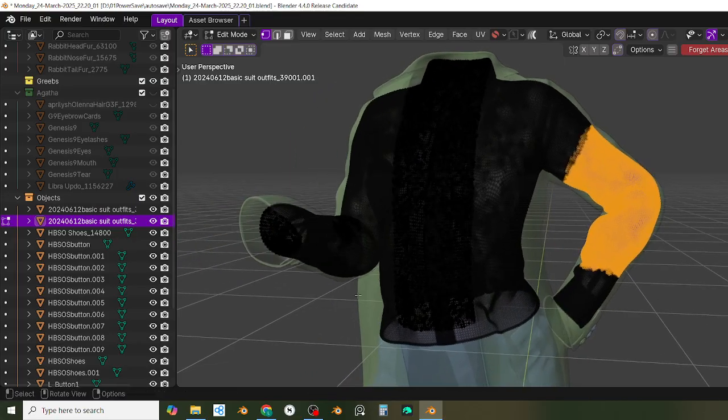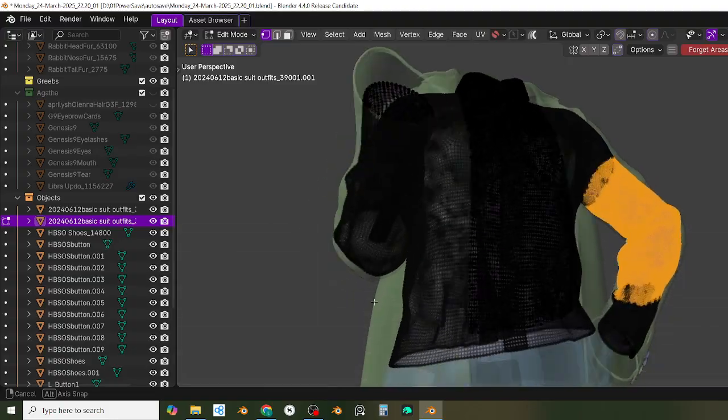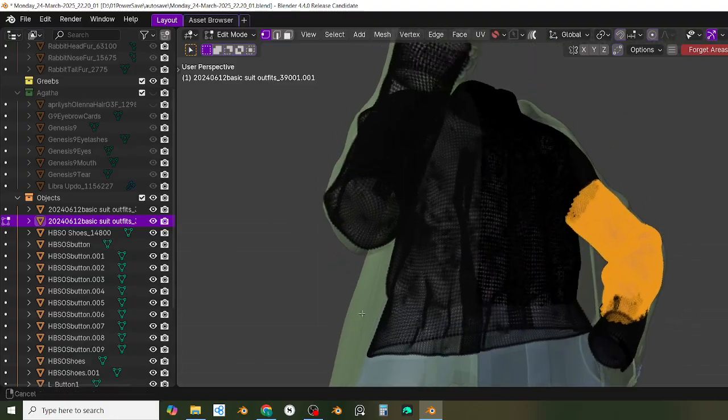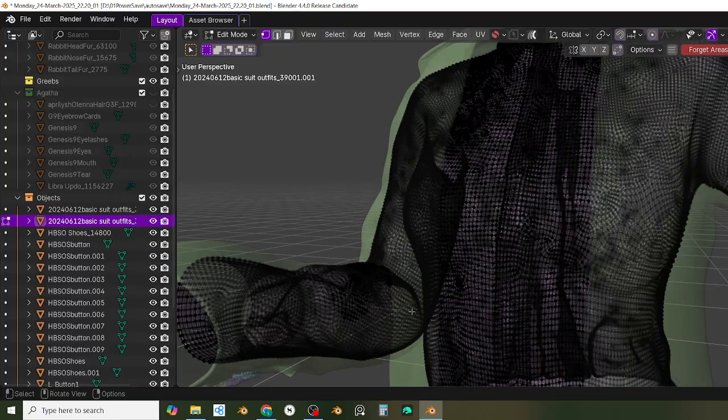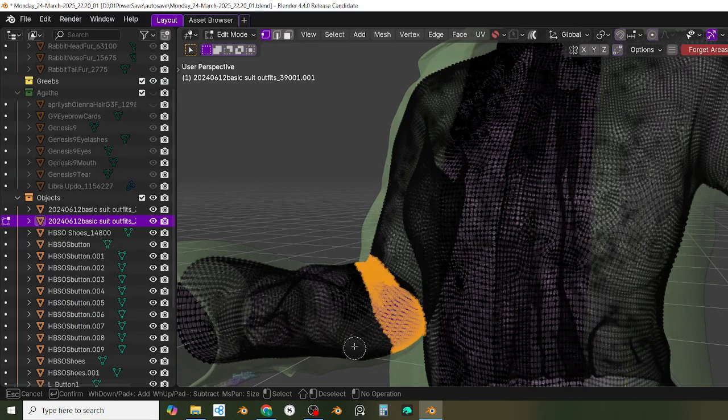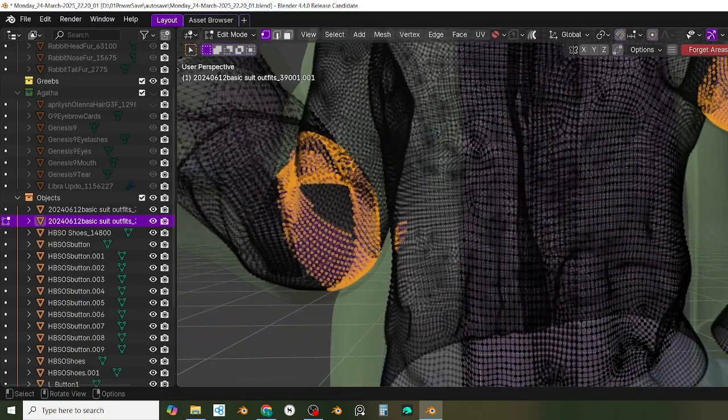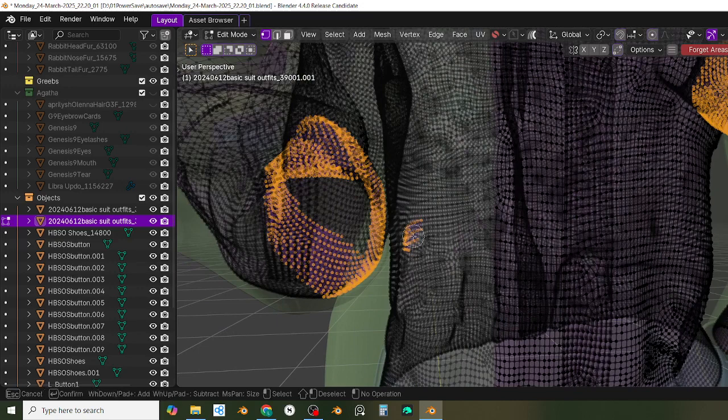Okay, and over here is a little bit harder because, well, the arm. So what I'm going to do is one of these, like this. And you see it, and hold down shift, it'll erase that.